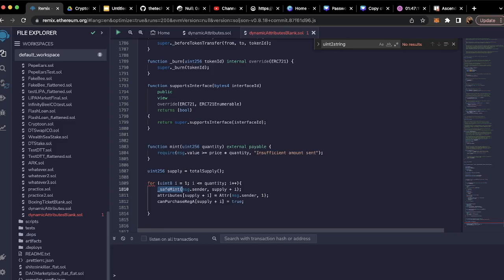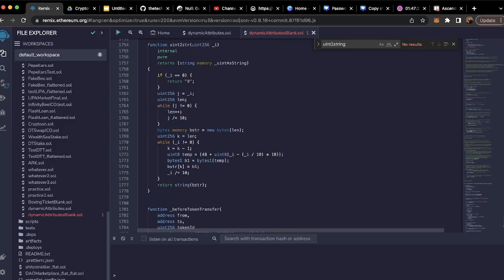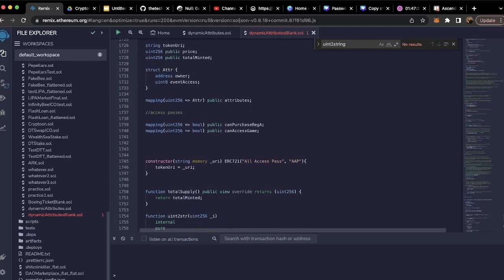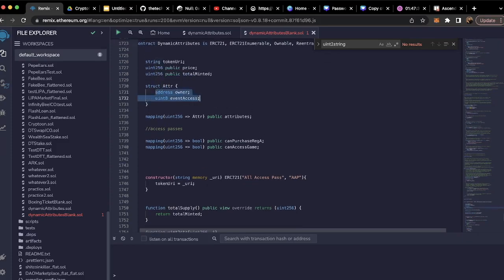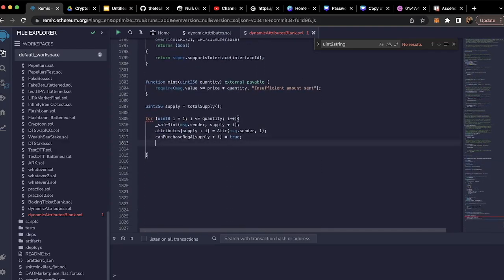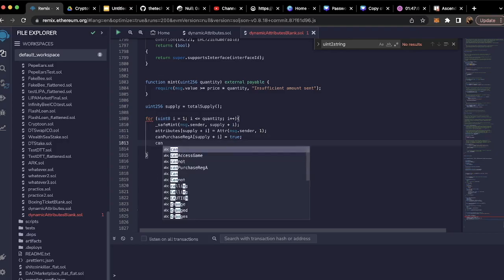And what we're doing from here is we are going to just mint and increment by 1. And each time we do that, we are also filling in our attributes mapping here with that token ID. And we're saying this token ID is going to have these attributes, right? So right now we've got the owner address and then you have event access. And then other than these attributes, you also have these Booleans.